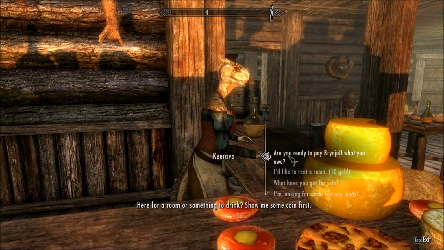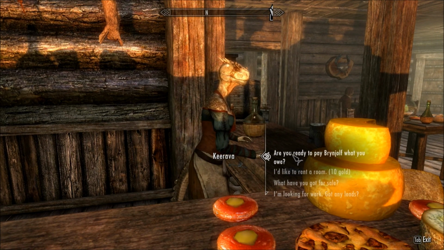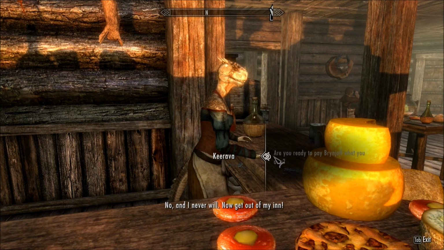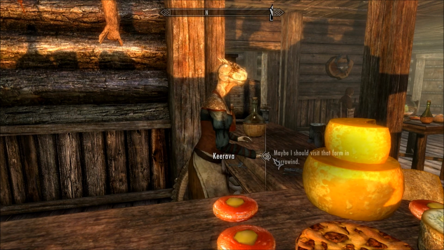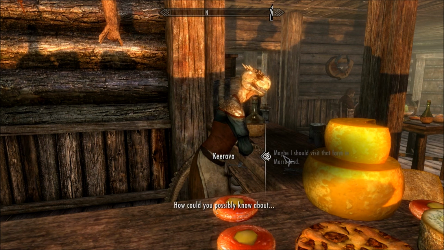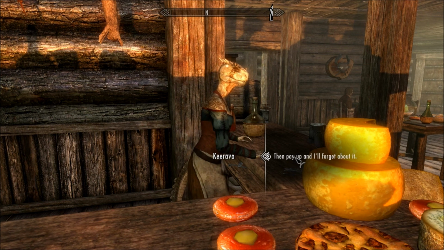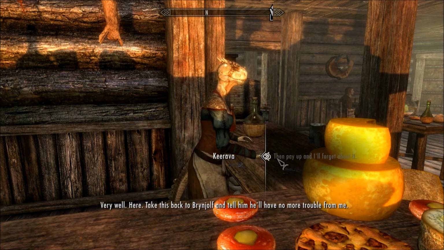Here for a room or something to drink? Are you ready to pay Brynjolf what you owe? No, I never will. Now get out. Maybe I should visit that farm in Morrowind. How could you possibly know about... Please, my family means too much to me. Don't hurt them. Then pay up and I'll forget about it. Very well. Here. Take this back to Brynjolf and tell him he'll have no more trouble from me.